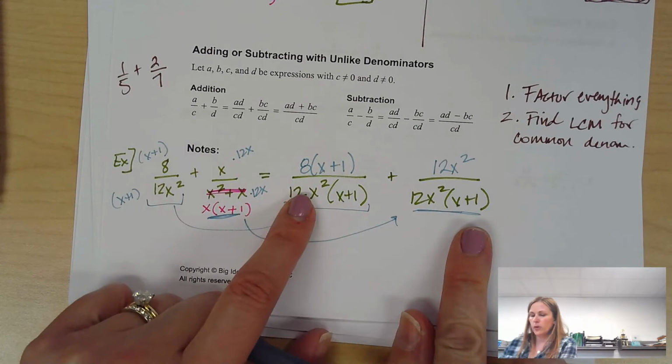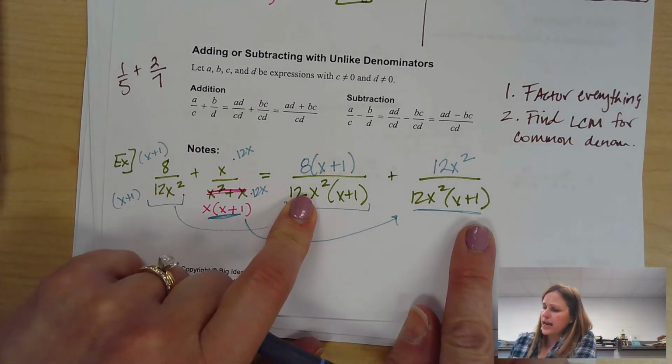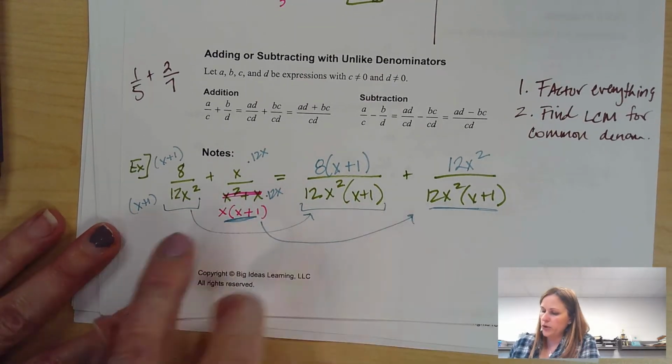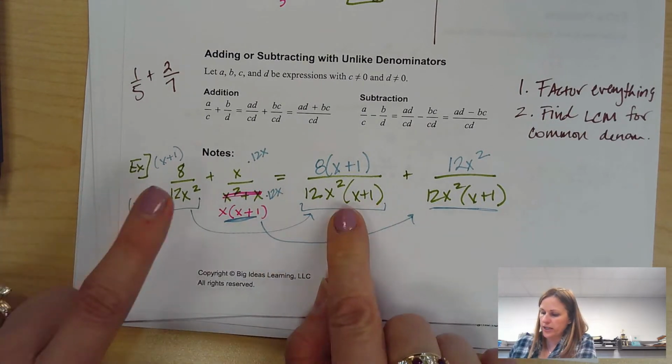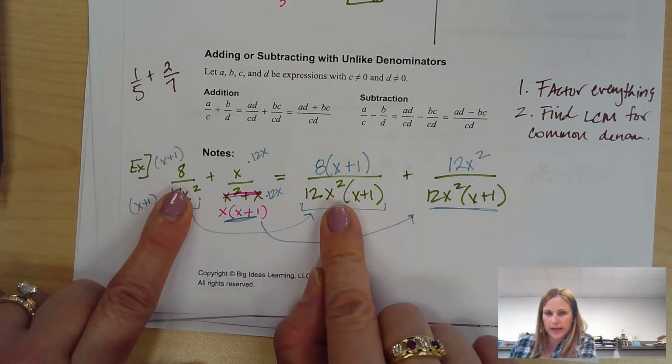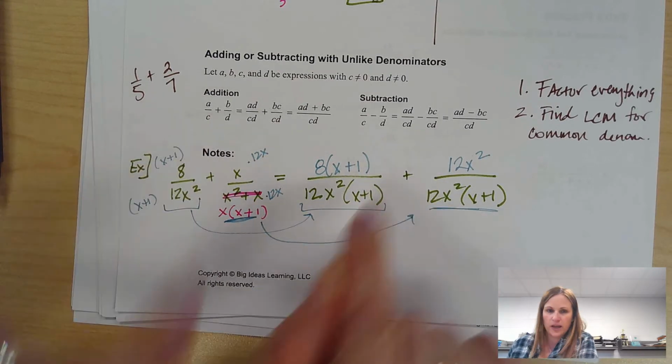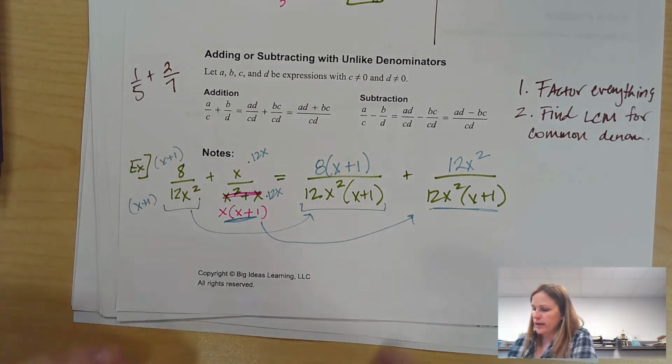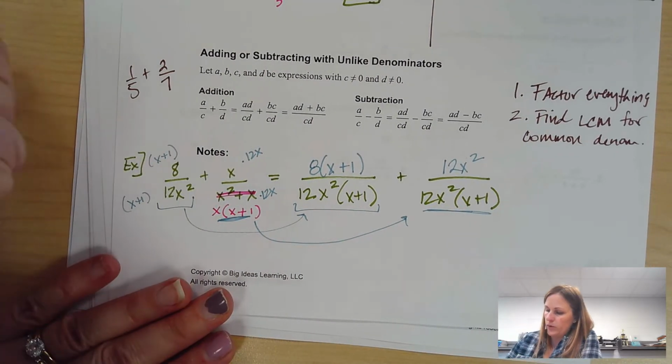So once you find your lowest common multiple for your common denominator, all you're going to do is scale up your fractions. So again, you're just looking at what you multiplied one denominator by to get to the next one, and then do that same thing to the numerator so you can scale up that numerator, and then follow suit with the next one.